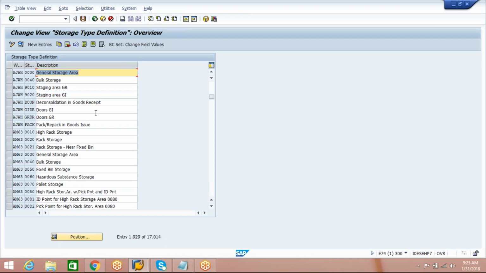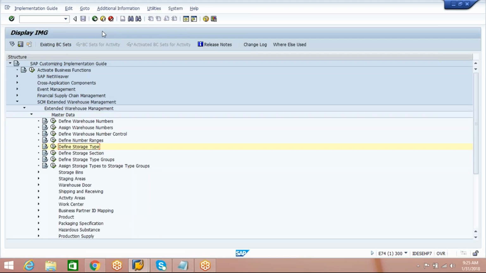001 or BC set, 0001. Okay, so all the copy controls like number ranges, all those things we will accept, or how? What are the fields it's going to copy during 001? Yeah, if we wait for 2 minutes, we will see in live. Okay, not yet, we went there.